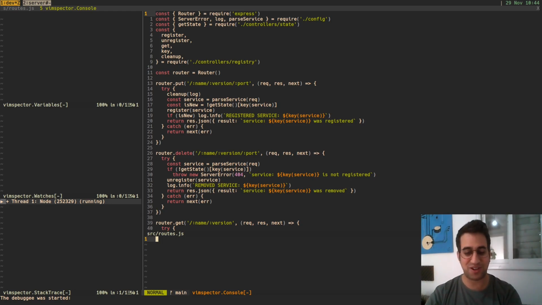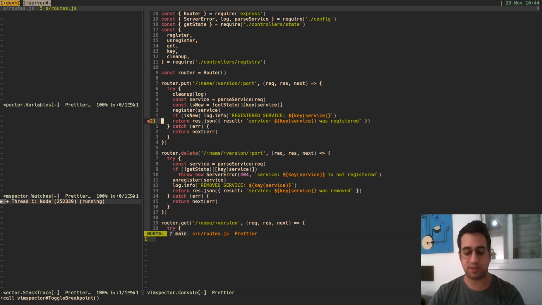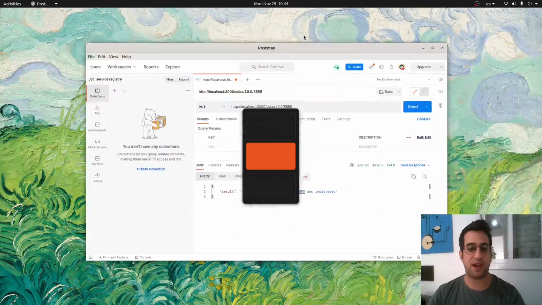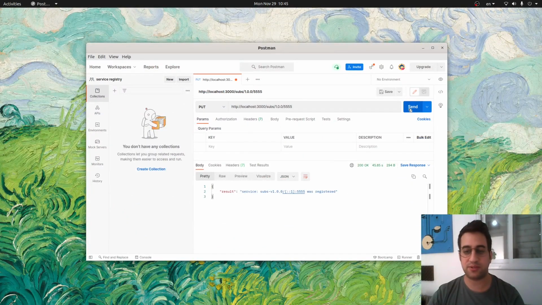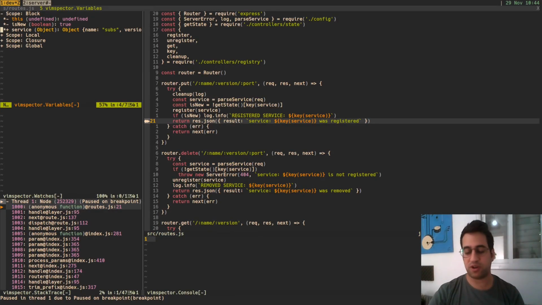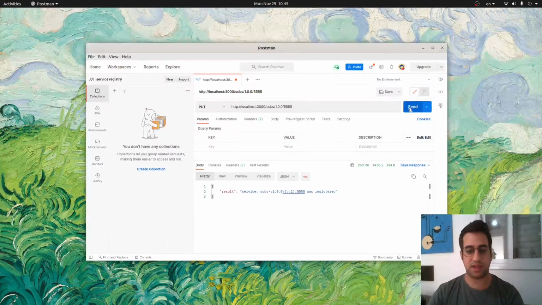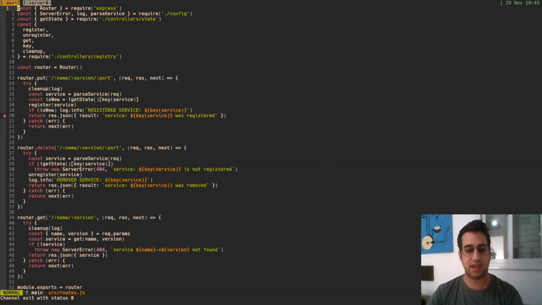So let's try to use this debugger. For example, let's say I want this return. No, I want to create a breakpoint here. So I'm just going to create a breakpoint here. And if I use Postman to do this and come back here, there you go. So we have a working debugger, and everything is working correctly. I can see all the scope of this function. I can keep going, and this will work, and I can end this debugger.